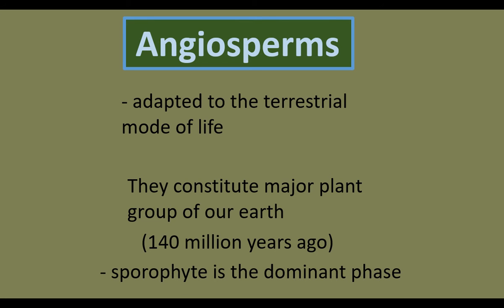In angiosperms, the sporophyte is the dominant phase. What we see as neem tree, coconut tree, banyan tree are sporophytes. The sporophyte produces spores. Pollen grain is microspore. The sporophyte lives for a long duration and the gametophyte is very simple. It lives for a short duration.